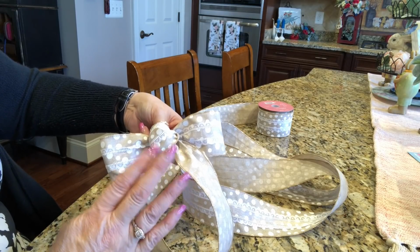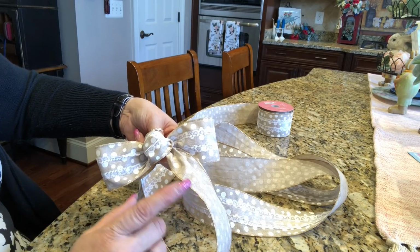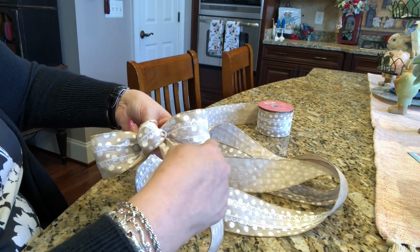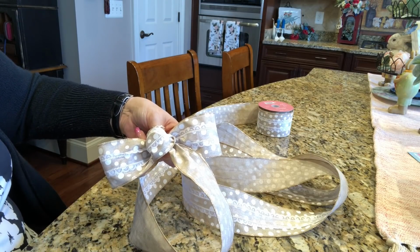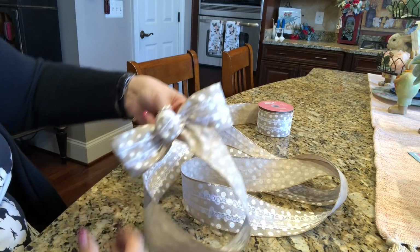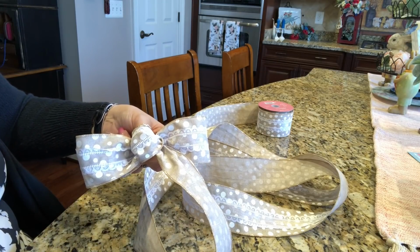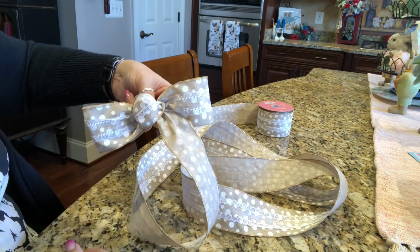I call it a 4-loop tiered bow because it's not going to be the literal amount of loops in this bow. I call it a 4-loop tiered bow because I'm going to have 4 loops on each side of center. Unlike a funky bow, where there's a center when I'm making it, but once you fluff it, the center kind of disappears. But with this bow, the center will always be prominent. So I'm going to have 4 loops on either side of center.